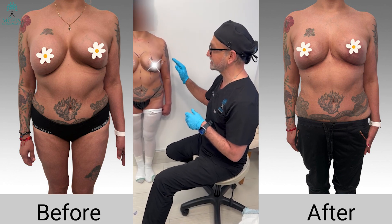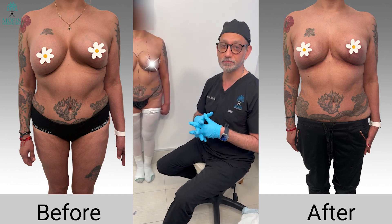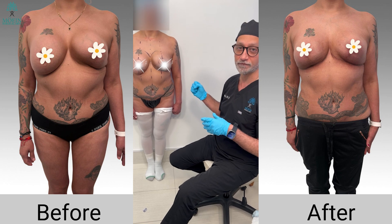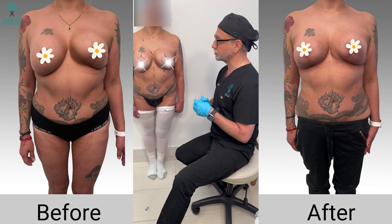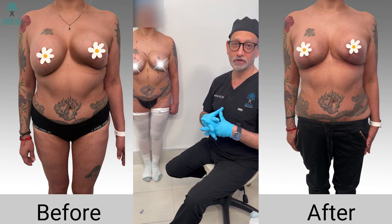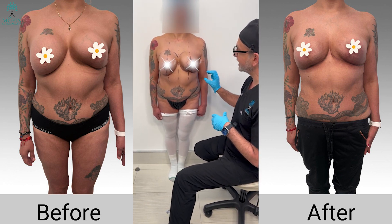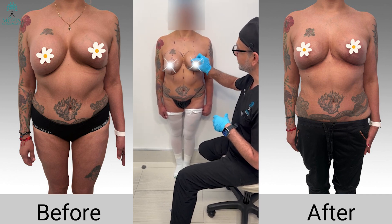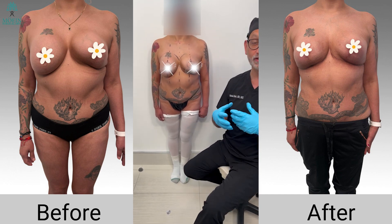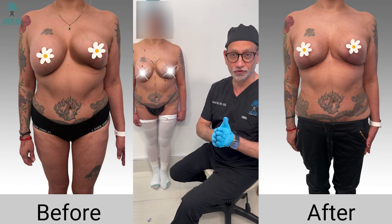We'll gently place the fat to give her some volume. She understands she's not going to be able to restore her breast to its original formation, but she's going to get some volume. Then we'll reserve a secondary operation to harvest a little more fat and put more into her breast. We're also going to correct the deformity where her nipple is pulled down, bring the nipple back into its proper position, and reduce the skin envelope so she's not left with excess skin.